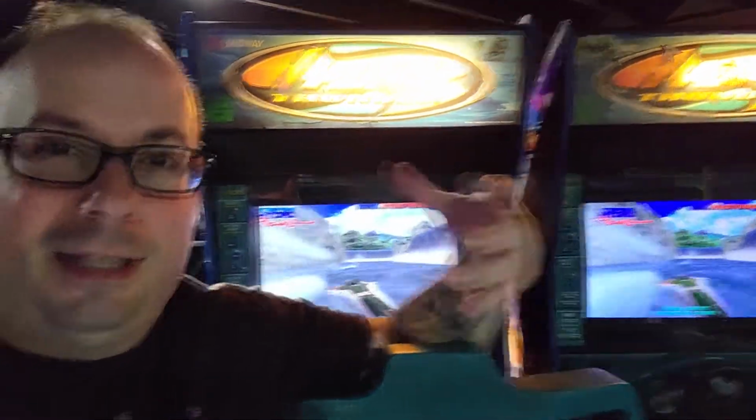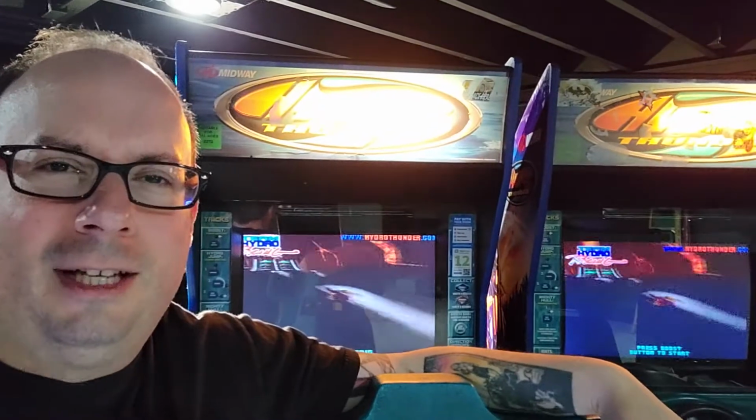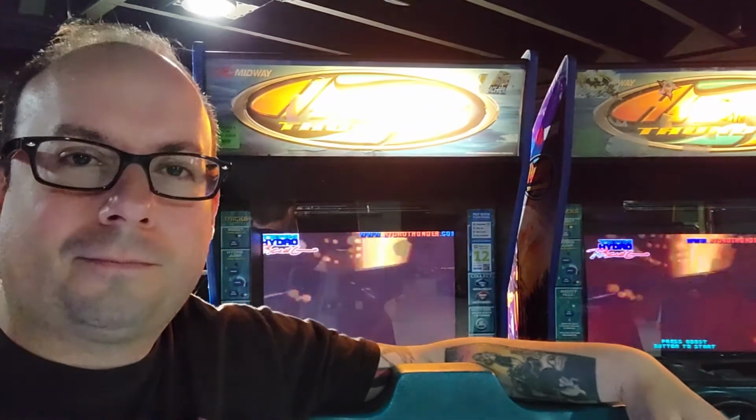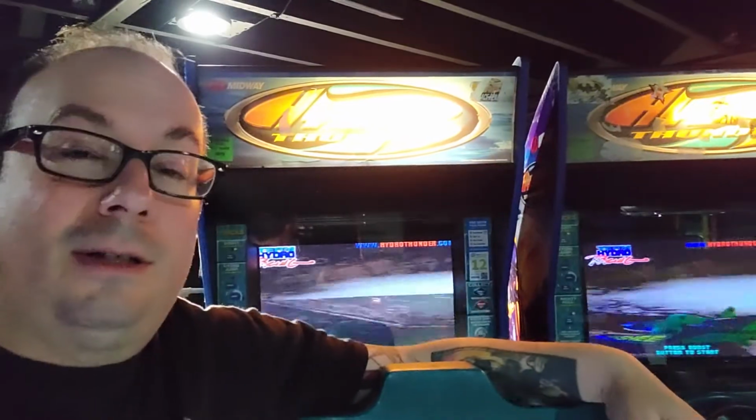And I'm a sucker for 3D effects, and this is all 3D effects running on a Quantum 3D chip, which they had some kind of a deal with Midway. Anyway, so I'm gonna show you guys the CGA thing that I fixed, and then there's something else back there. So let's go take a look.